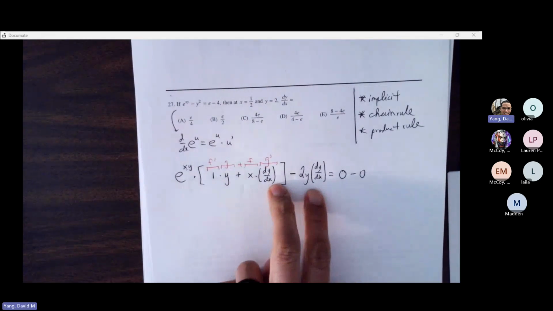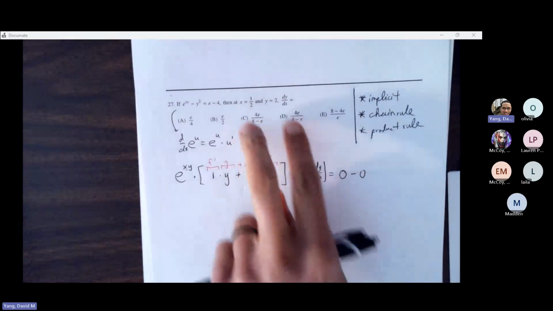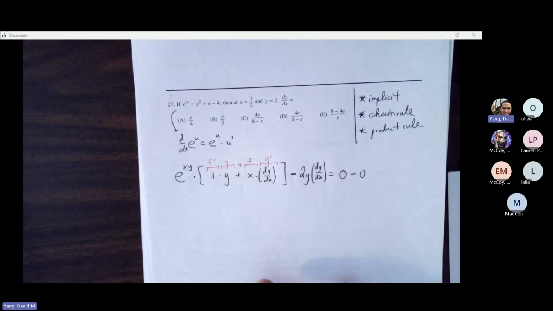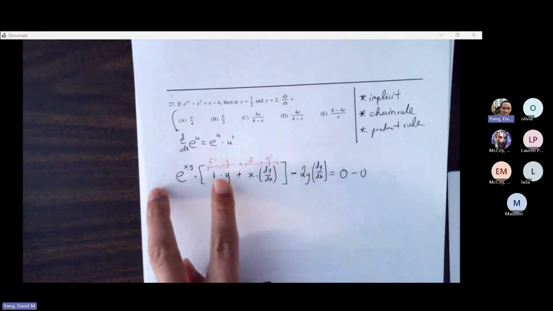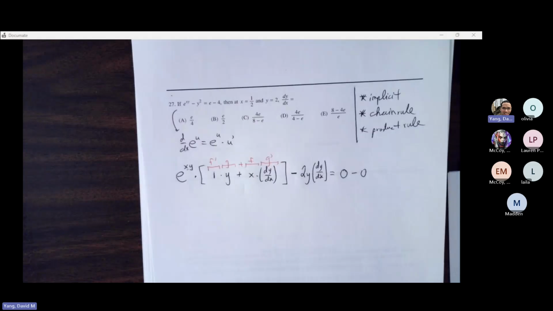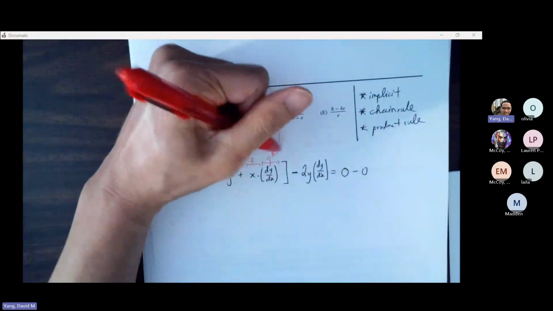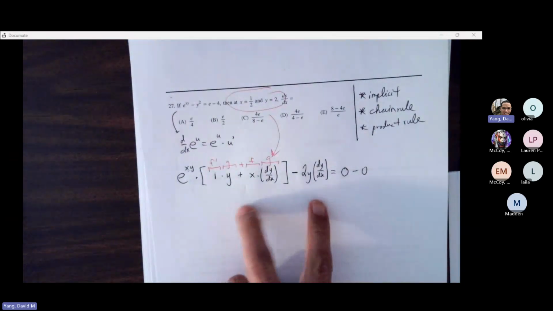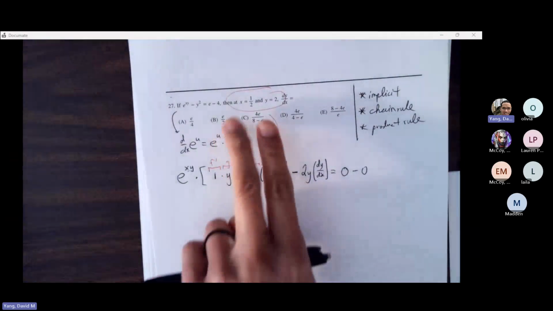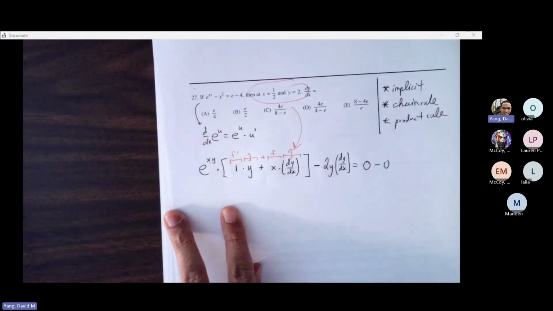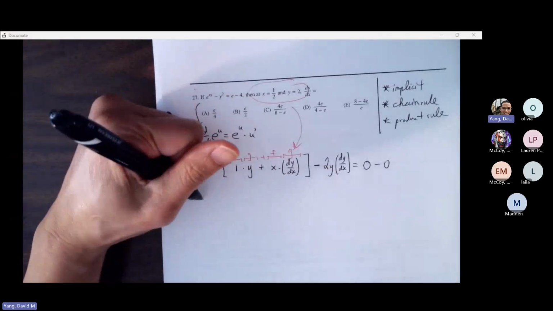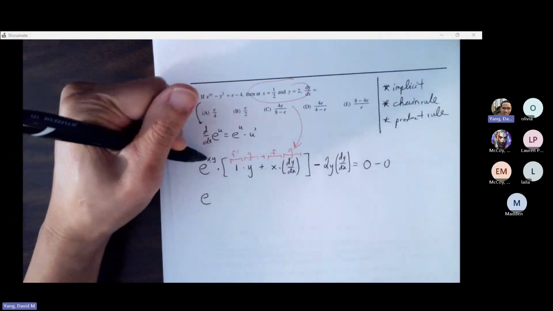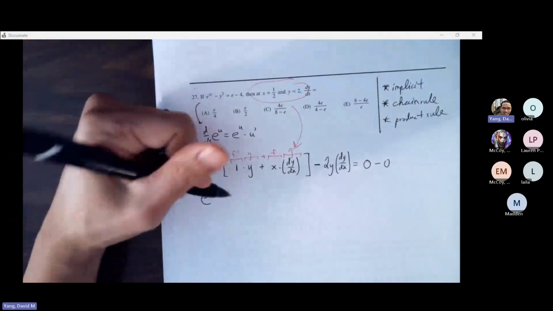So I want to solve for dy dx. I find it easier, especially if they're not asking for us to find the derivative equation, if we can just go ahead and replace all of our x and y values at this stage, then things will clean up and collapse a little quicker and faster for us. So I'm going to just go ahead and do that. Plug in, replace. I already have my dy dx variable showing. I could also solve for dy dx first, but then that means we have to keep track of all these variables. So I'm going to just go ahead and plug in. So x gets replaced with 1/2, y becomes 2.